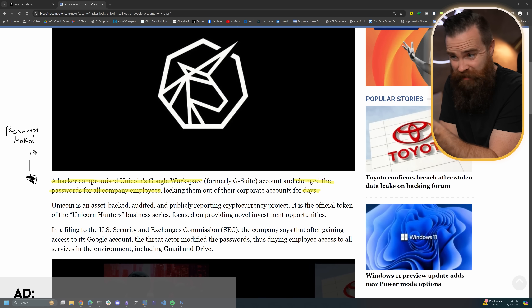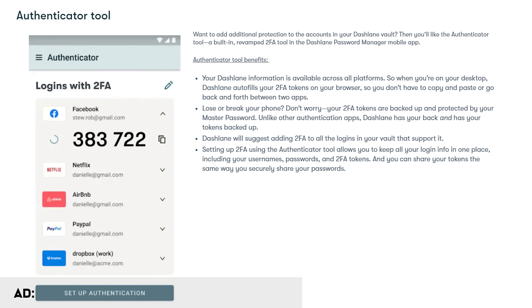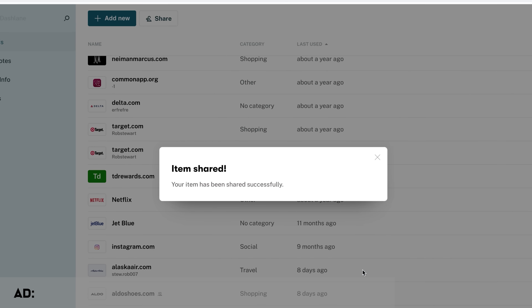I don't put this kind of stuff to chance. Another way this could have been avoided, I'm assuming, is using two-factor authentication. Dashlane has built-in two-factor authentication that I love because it's right there in your browser or your phone, since Dashlane can be installed anywhere. With one tool, I can put my password in and then get my 2FA code right there. I can also share that login with anyone on my team, including the 2FA.